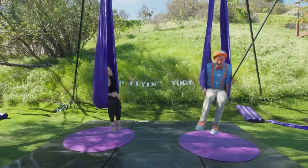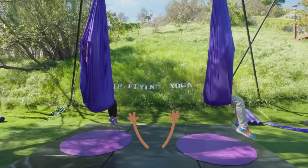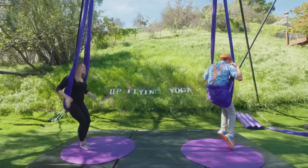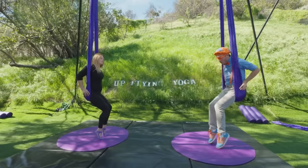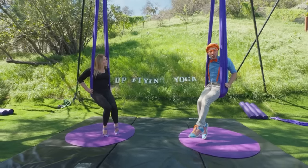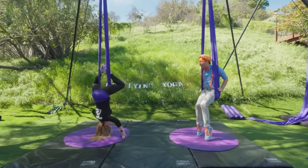Jump up inside. Whoa, check it out. Ooh, we made it in the hammock. Hands up high towards the sky, all the way around the outside of the back. Grab it like a rope on each side. You can walk your legs forward so you're sitting on the very edge of this little ledge. Ooh, nice. And then slide your hands down so you've got it on both sides, just like you'd wear a belt. Ooh, here we go. Good job. All right, we're gonna go upside down. Are you ready? We get to go upside down? Yeah, I'm ready. You're gonna take your legs wide, keep your hands still, and then bring your feet together all the way around the front.